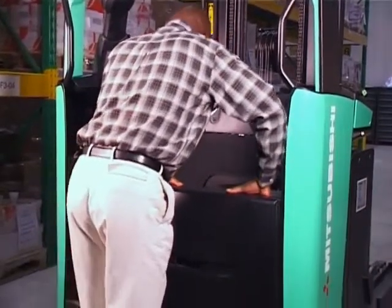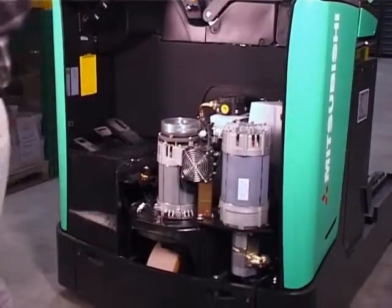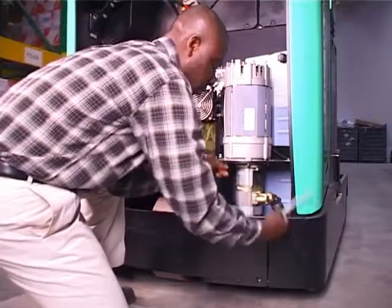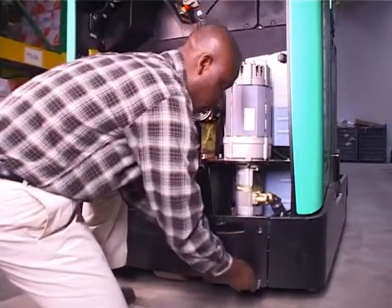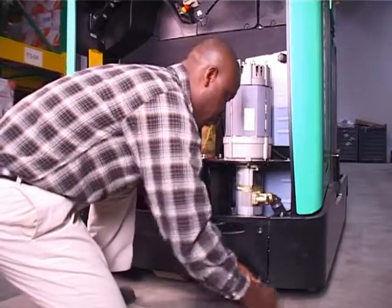Then the fascia panel is taken away to reveal the motors and other components. This removable plate in the chassis gives full access to the drive wheel assembly, which makes wheel changing and servicing much easier.